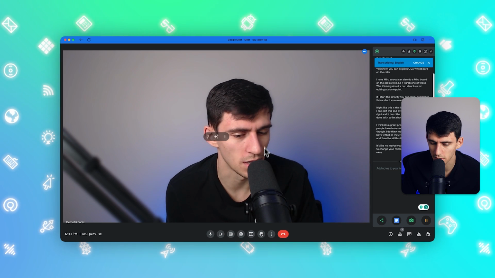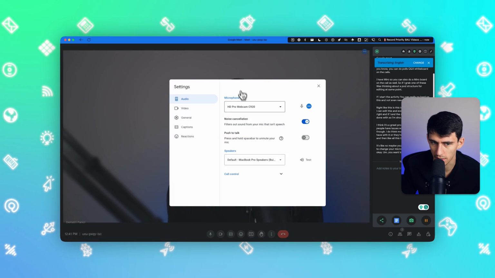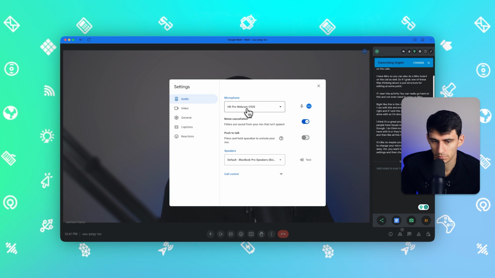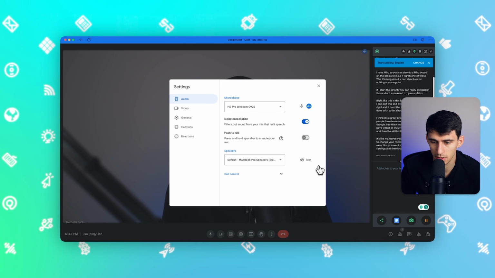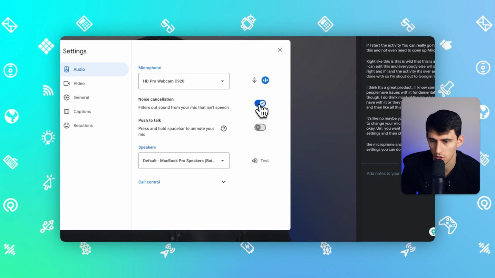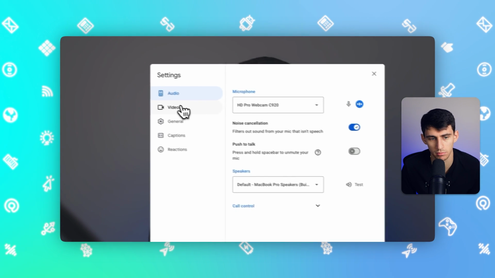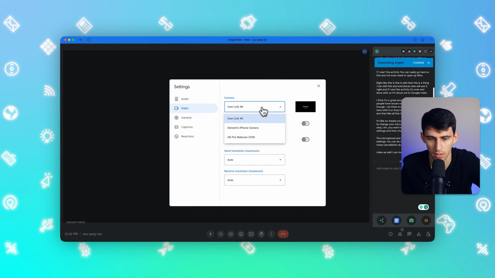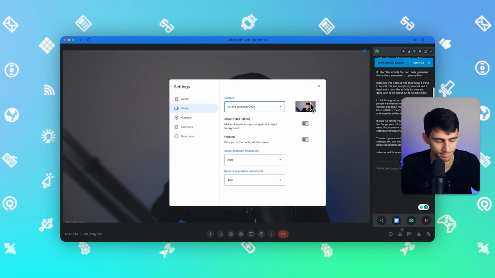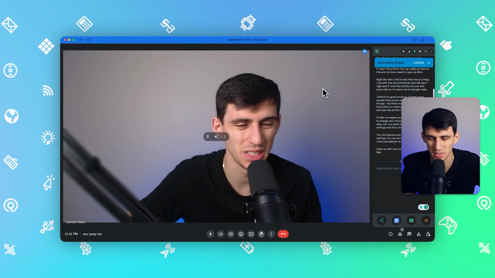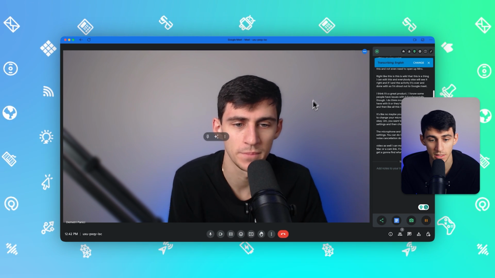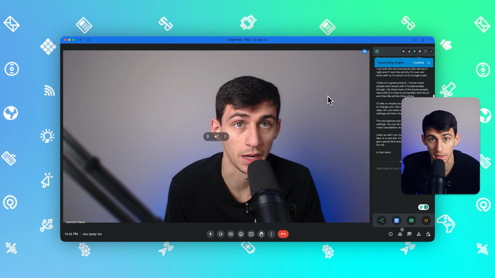If you want to know, it's right here, settings, and then change audio for mic, and then the microphone, and then the speaker settings. You can do tests, turn on and off noise cancellation, do push to talk, video as well. Like I can make this change to my Mac or a cam link. It's really up to you. You gotta find what works, and this works for me. Since I'm in the ecosystem, I'm not going to pay for Zoom.